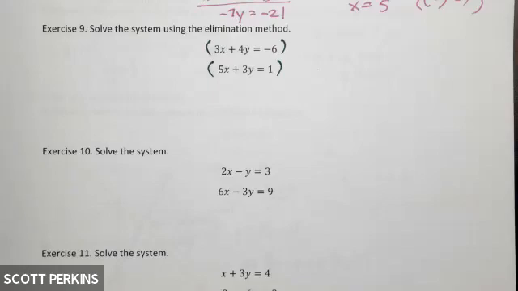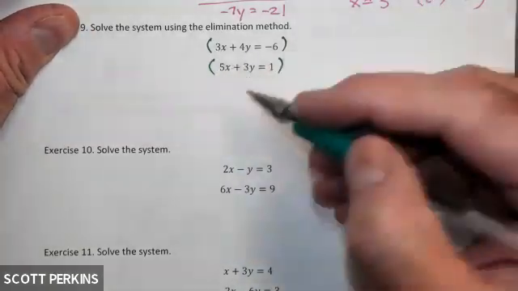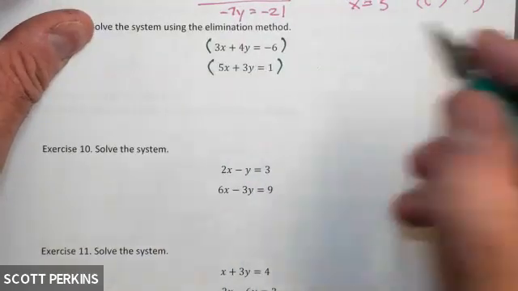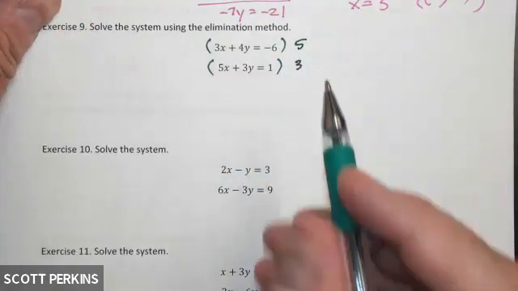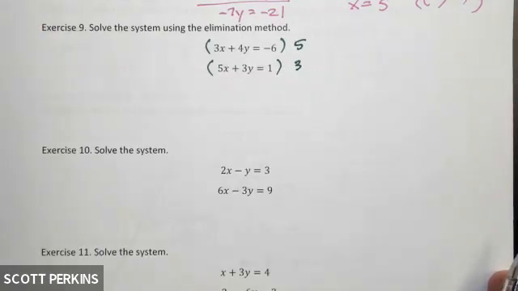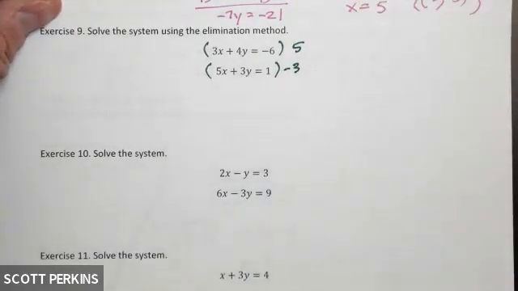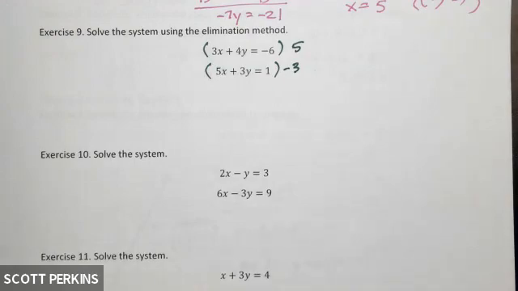All right, so on this problem, I asked you to eliminate the x's. So what's the common multiple between 3 and 5? 15. So what do you want to multiply the equations by? Okay, 5 and 3, I'm going to make one little alteration to that, though. One of those has to be negative. It doesn't matter which one. One of them, though, does, so they'll have different signs. So I'm going to do 5 and -3. Doesn't matter. If you did -5 and +3, that's fine. Don't change a thing. We will end up in the same place. You just need one to be negative so that when you add the equations together, they will eliminate.